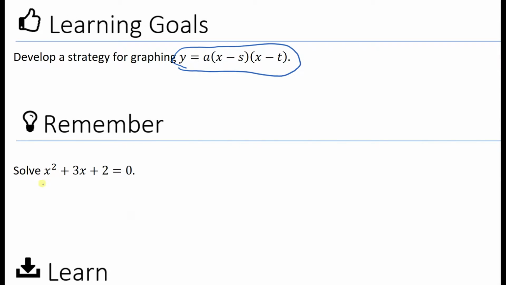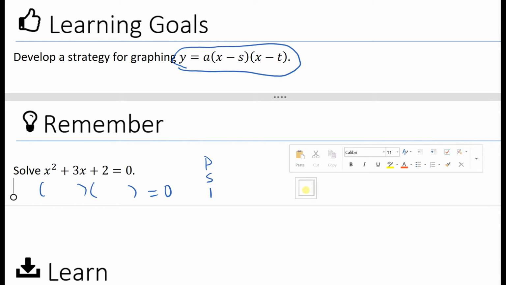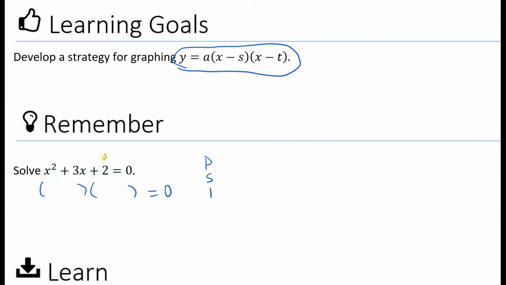The first thing we need to do is determine what goes inside the brackets. We could either use a trick like PSI or just look at it and do guess and check. In PSI we look for two numbers that have a product of 2 and a sum of 3. What are the numbers that multiply to 2 and add to 3? 2 and 1. That tells us what to put inside the brackets, but we should always be careful and do a quick check. It's easy to make a slip up and say the wrong thing.